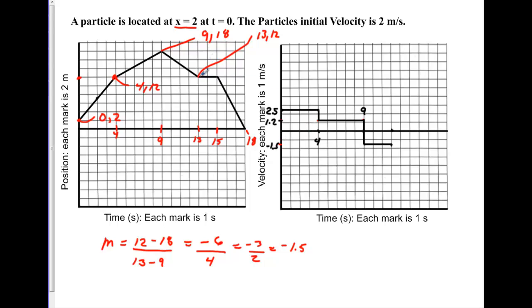Alright, now notice what happens between 13 and 15. I have no change in the y value, so my slope here would be 0. So come up here, this is not 10, 11, 12. Let's see if I get this right. 10, 11, 12. I didn't go over quite far enough. Let's go over a little bit further. Sorry about that. Let's go over one more. Make sure you don't make the mistake I made. That's 10, 11, 12, 13. That mark there would be 13 right there.